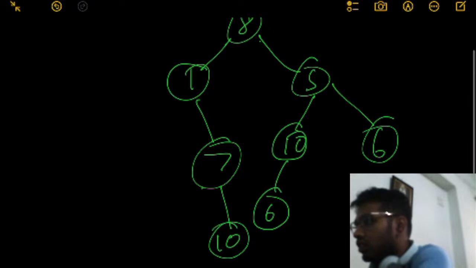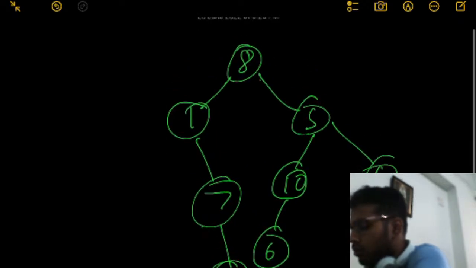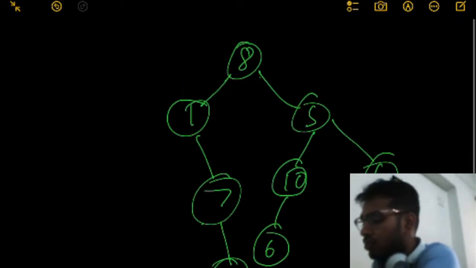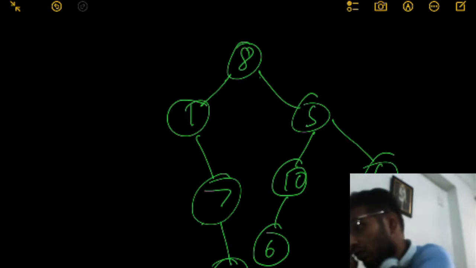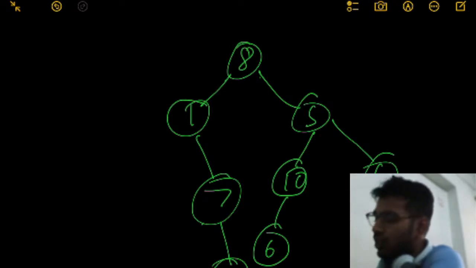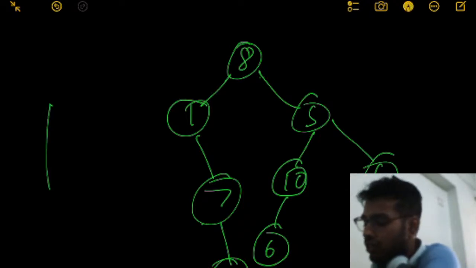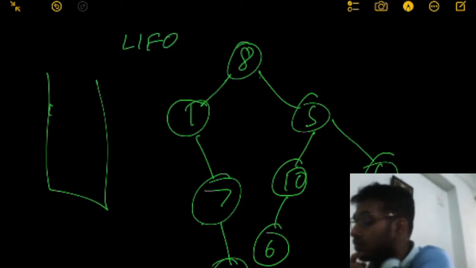So what I have here is a tree, and we are supposed to find the pre-order traversal of it, and we have to do it iteratively. So we all know that for depth first search approaches, traversals, we have to use a stack. So I've created a stack, which is a LIFO data structure.